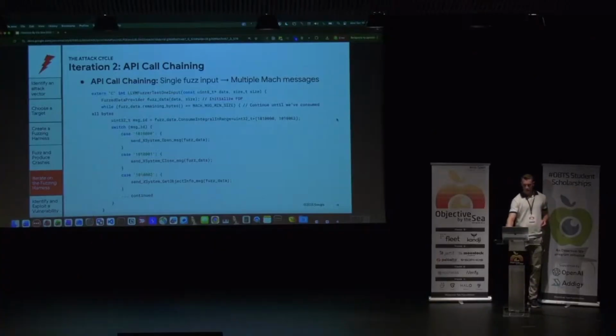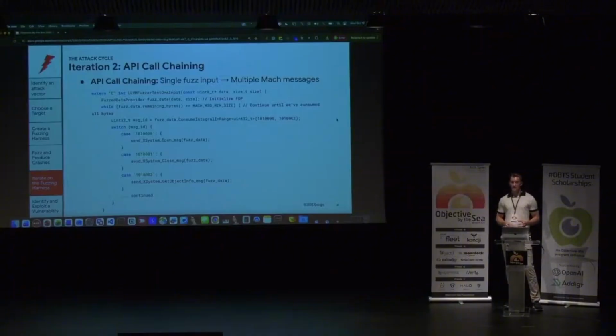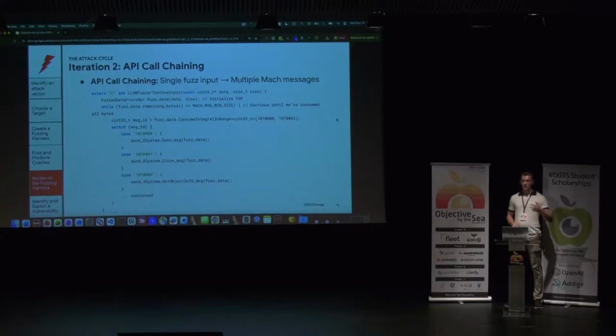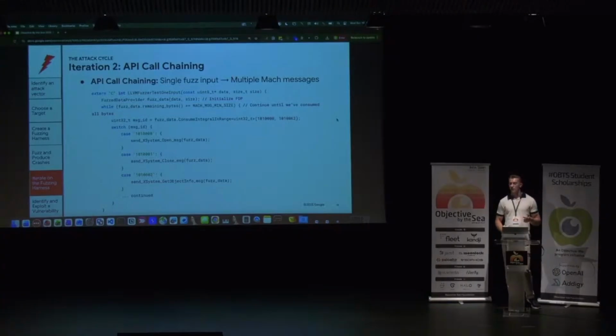Now, this might seem like a pretty simple technique, and it is. It's not very hard, but it is extremely powerful when you give the fuzzer that sort of empowerment to explore these stateful interactions with each other. The code coverage and the coverage-guided nature of the fuzzer will then start to explore the interactions of these different APIs, and all you basically did was give it a while loop. So it's very, very powerful when you have these sort of stateful APIs that you're trying to fuzz. So this gives you an idea of what my fuzzing harness was implementing here. And once again, the whole thing is open sourced.